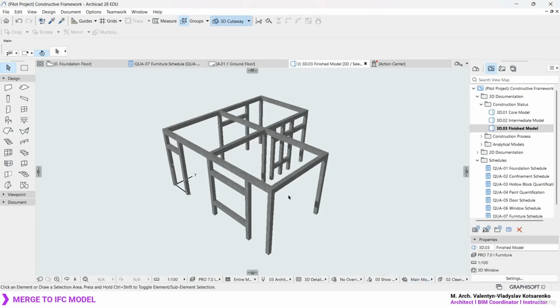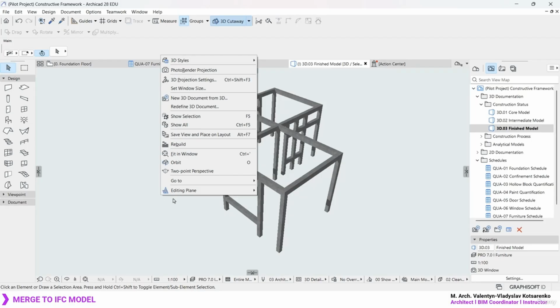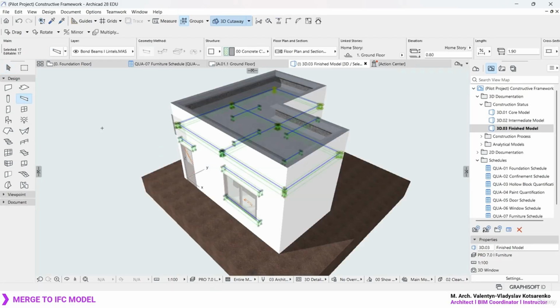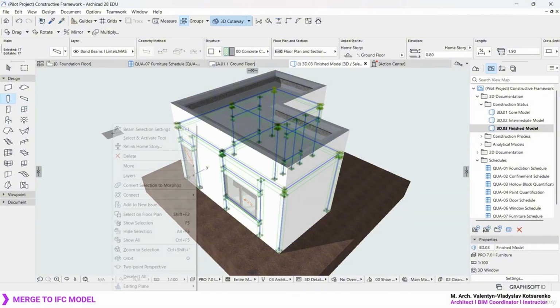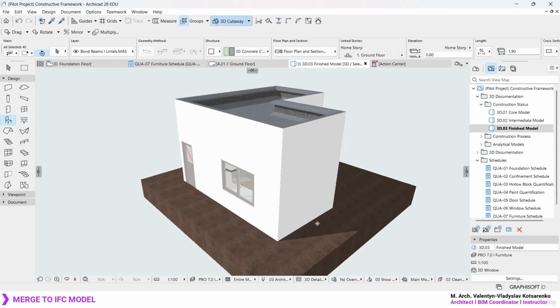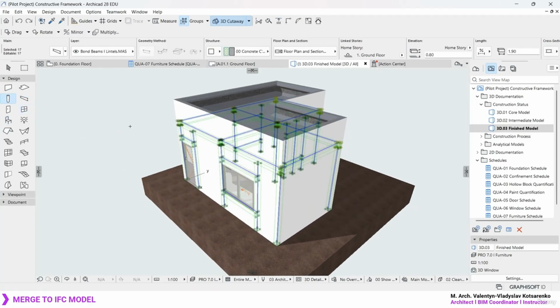So if you want to create a quick change to your IFC model, you can, for example, once again show everything, but besides only selecting your elements, which are the structures, you can also select, for example, or deselect. Let's select this one, and then let's select maybe walls.